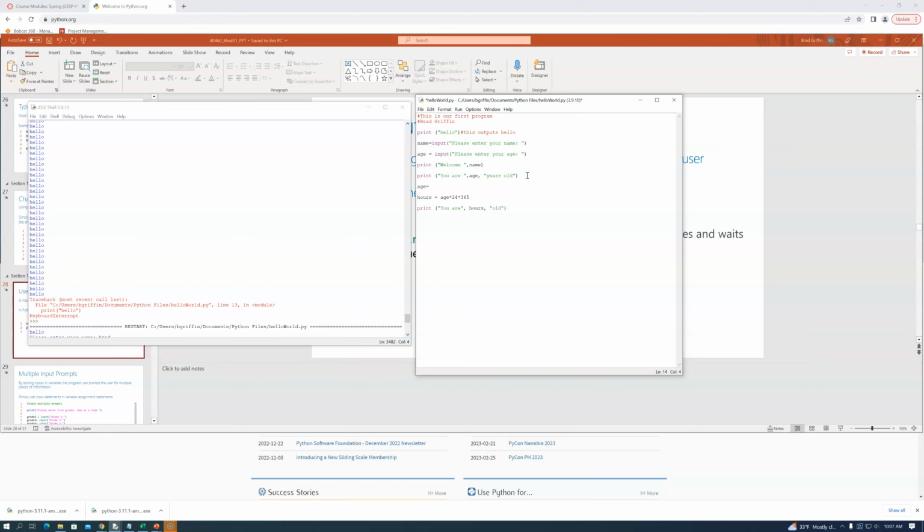So age equals int of age. So again, it takes the data on the right and shoves it into the left. Originally this was a string. I'm converting it to an integer in this case. And then I'm able to run this.